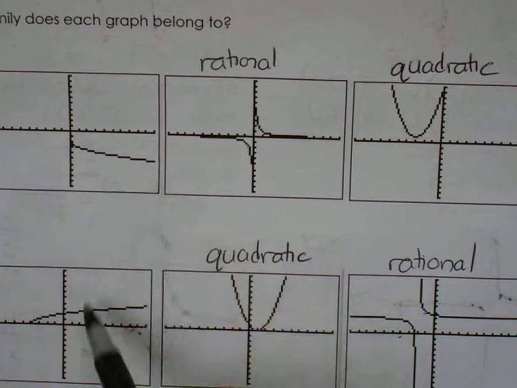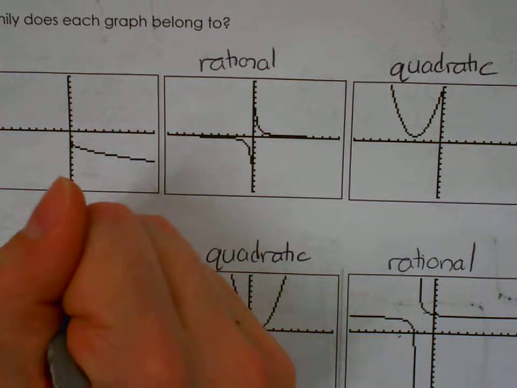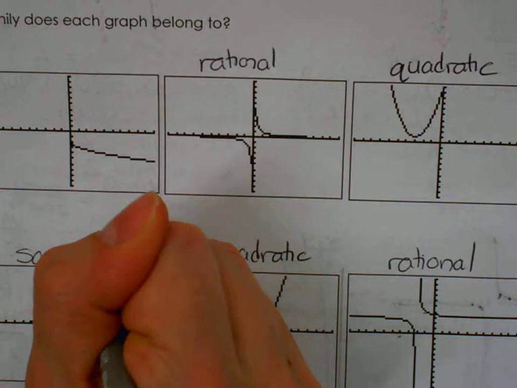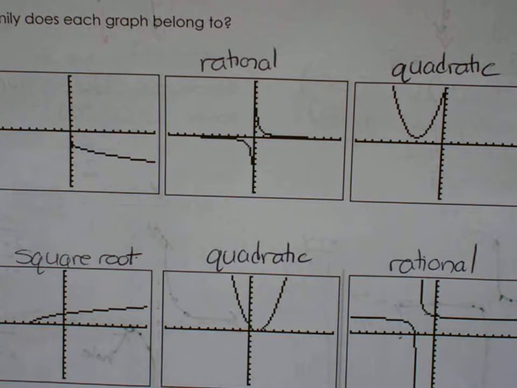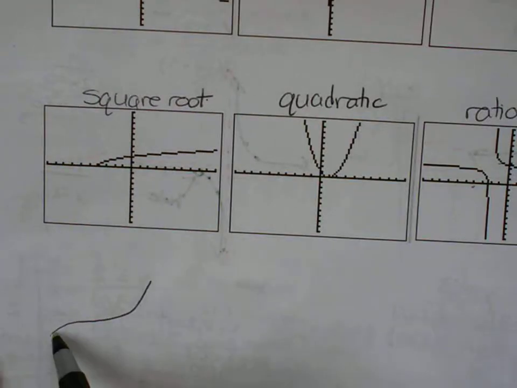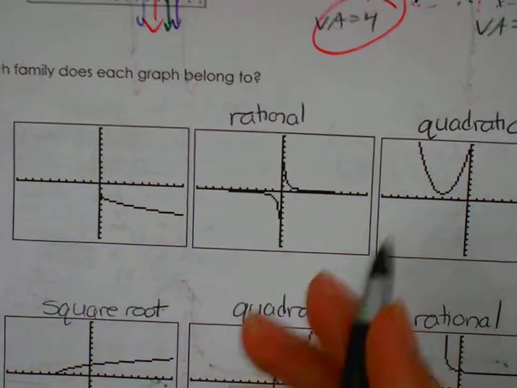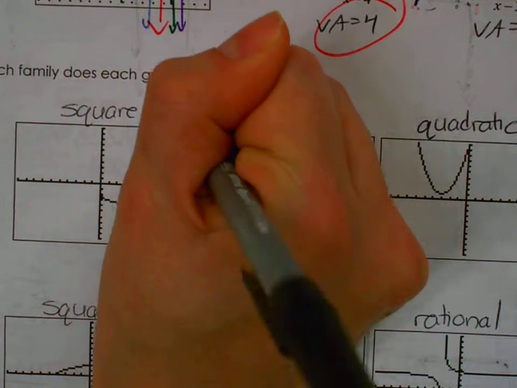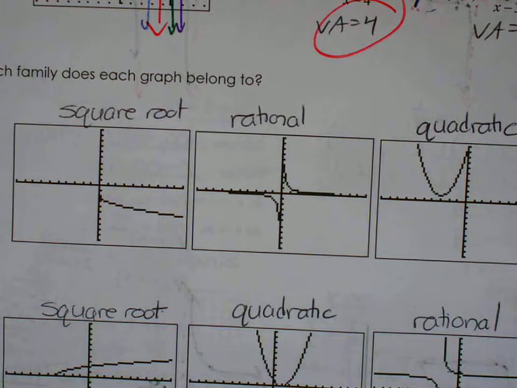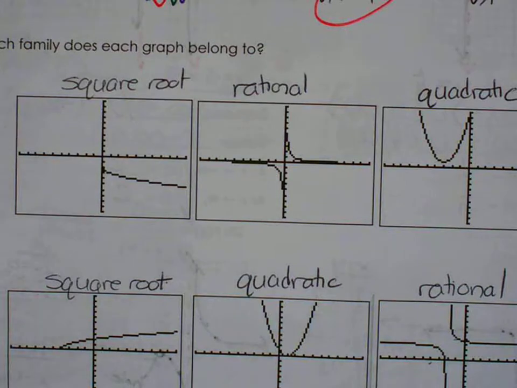And then these right here would be square root, not cube root, because remember cube root has that little kind of point of inflection. So this one, square root, because it cuts off at a point and then continues. So there's the last part of the review packet.